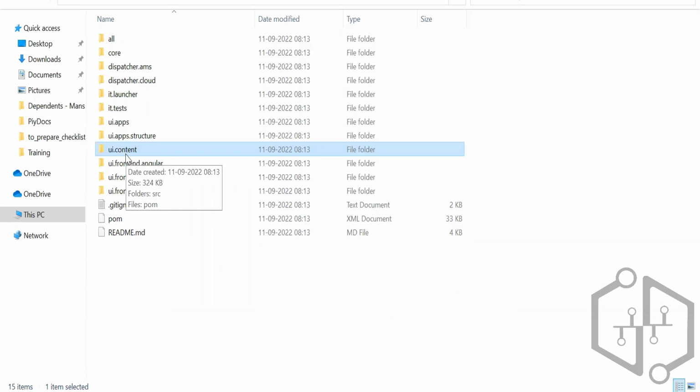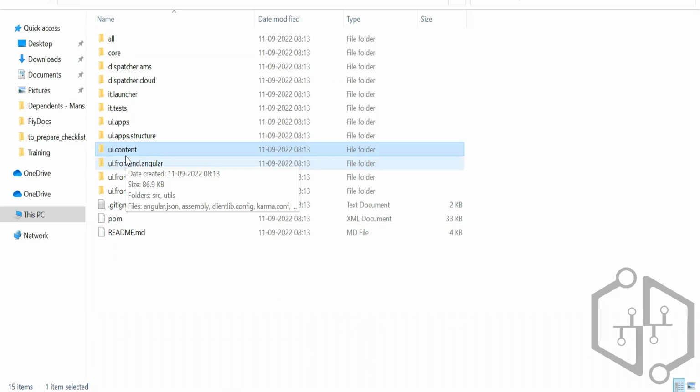Within that, you can create a few dummy pages to test the thing. Instead of getting it through the package manager, getting it from one server to another is also a way. Whatever way you like, you can do. Even if you do not want this UI content, you can comment it out. So, in order to test our code, you can have some sample contents inside. Exactly. A sample project hierarchy is created for your upcoming website.